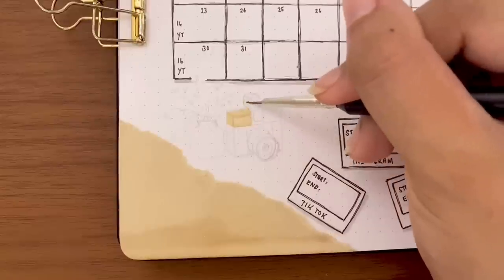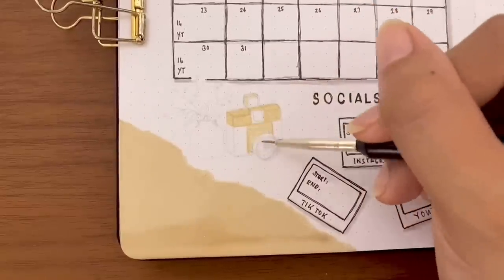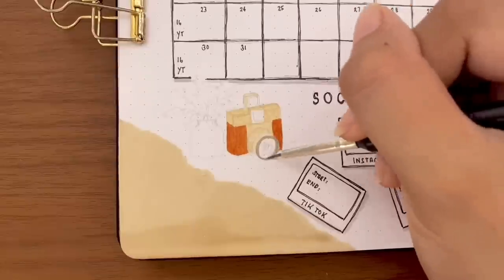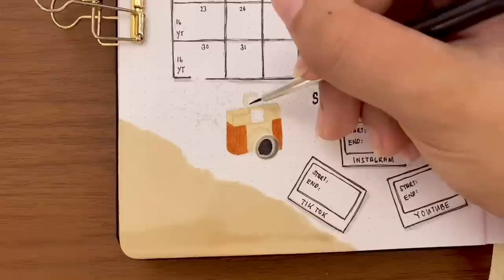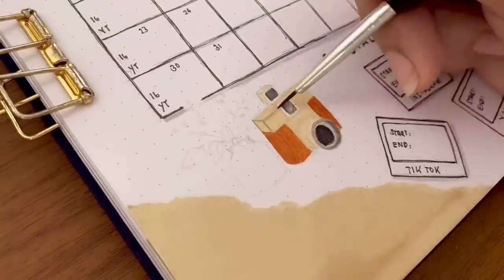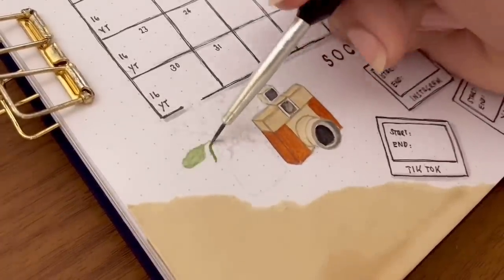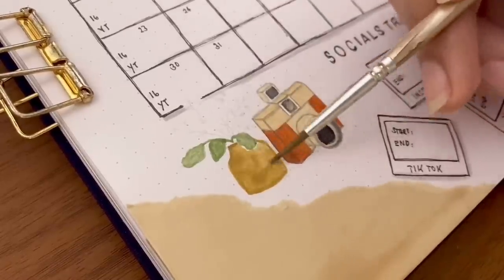Then it's time to paint this small illustration just to make this page a little interesting as well. I am painting, of course, another vintage camera here. This one is called the Diana camera, which is a toy camera and first appeared during the early 1960s. The photographs coming out of this have slightly blurred composition that can provide dreamlike quality. These are inexpensive and are usually given as a novelty gift.